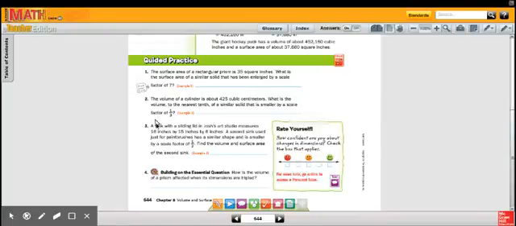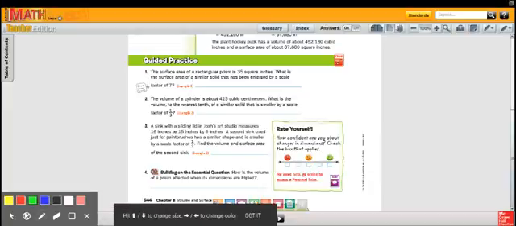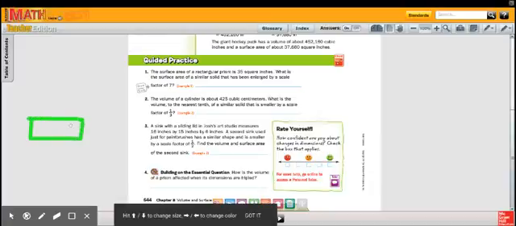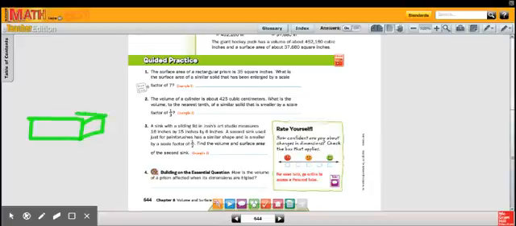Now, here's one where you'll have some of these, where it says the sink measures 16 by 15 by 6. And the second sink is half. So you have to find the volume and surface area. Well, the thing is, you don't know the volume or the surface area of the sink in the first place. I'm going to do the volume first because that is easier. Now, if they're giving you 3 dimensions here, that must mean that it is, I think, like a sink. It's probably kind of like a rectangular prism. And my art skills are unbelievable when I'm drawing on a Chromebook.